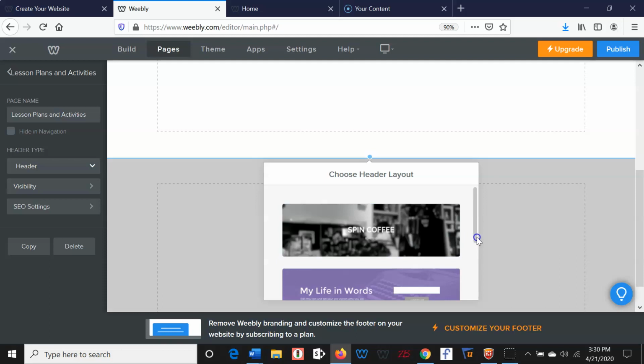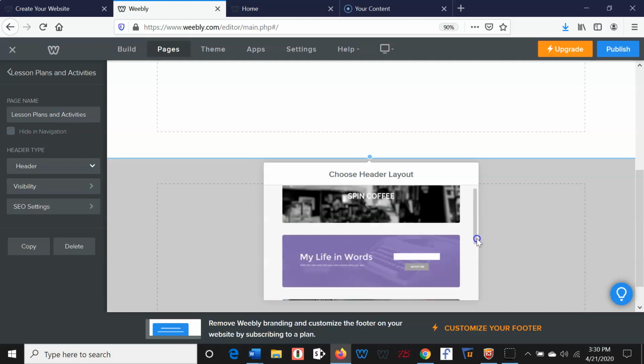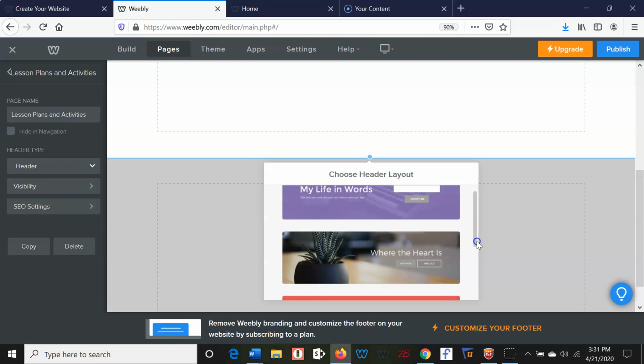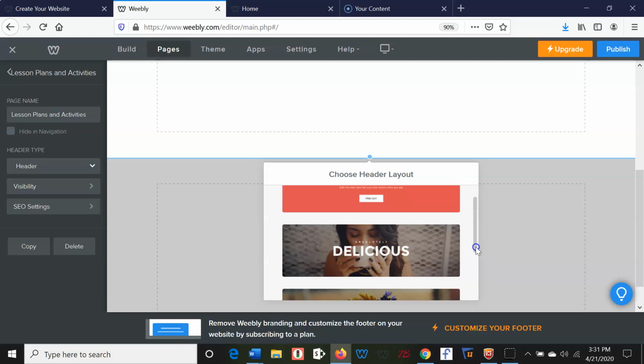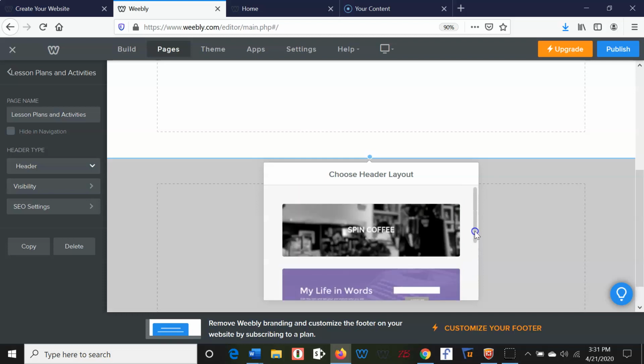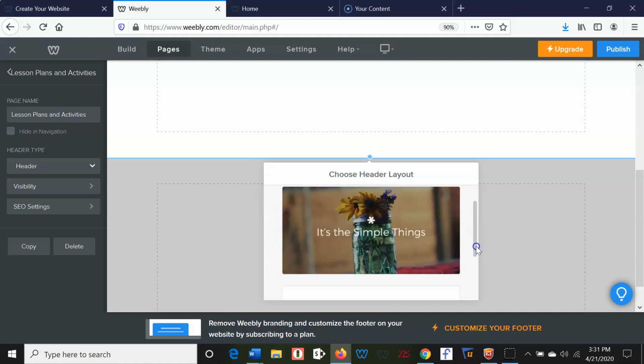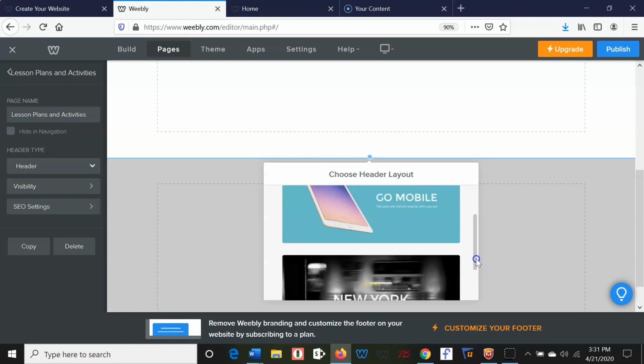We have some different options that pop up. As we look at this and we scroll down, we have some narrow headers. We have some headers that get a little bit wider as we go. But things we need to think of: if you would use this header, there is a video of the coffee shop in the background. But again, like we talked about before, you would need to upgrade to change that video to a video of your own.